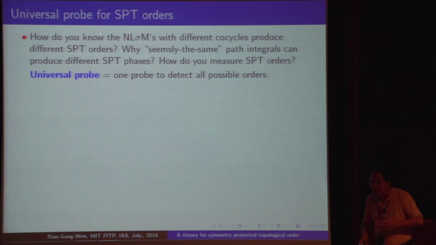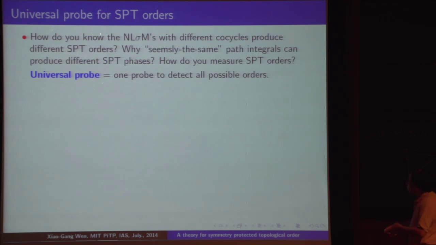This question arises because what we discussed so far is a construction. We just constructed a model. We did not discuss any physical consequence. So the model we construct may be nice, but the nice may mean trivial. Sometimes when you construct a trivial model, it's really, really nice. So to discuss non-trivial things, we need to identify so-called topological invariants or some experimental measurements which can distinguish trivial phase from non-trivial phase. Then you perform this kind of measurement on the model you constructed to see whether it's trivial or not.